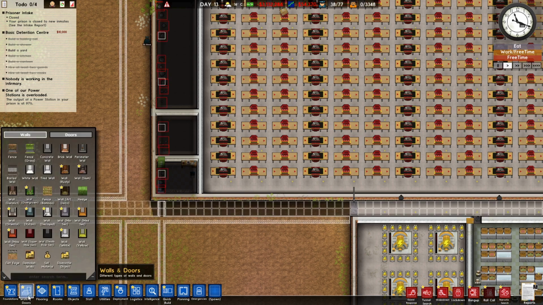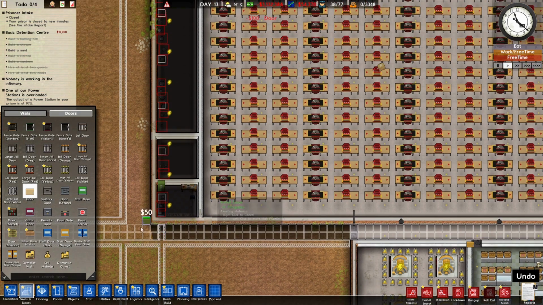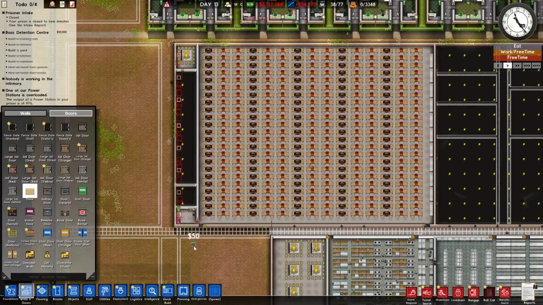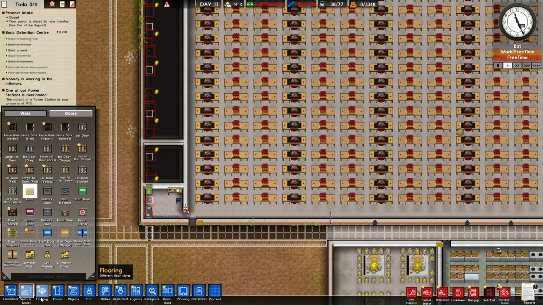Foreman. Excellent. He's recognised that that's his room. We're going to make a small staff room.